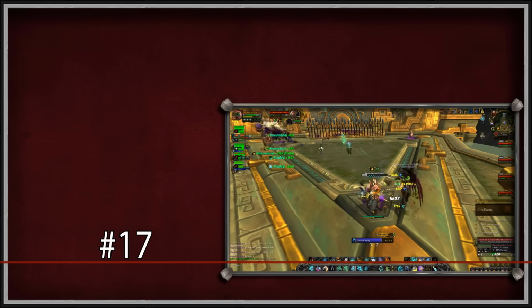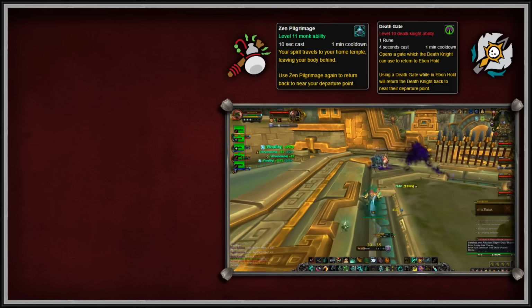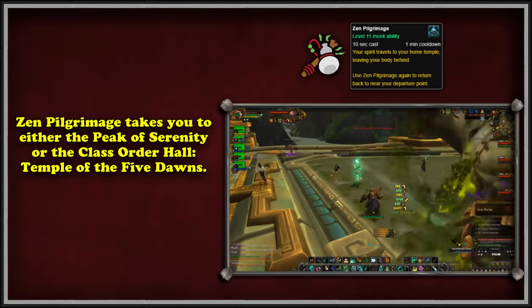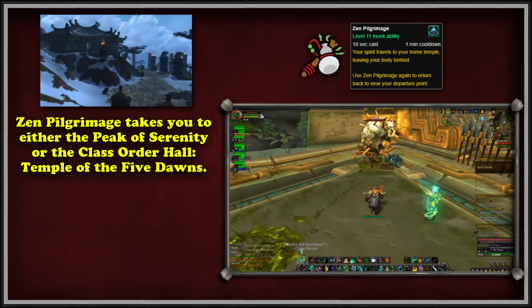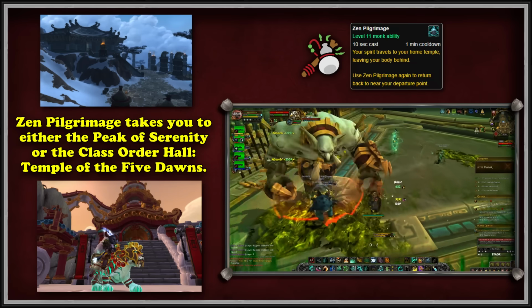And at number 17, we have two terrific teleporting abilities, with the Monk's Zen Pilgrimage and the Death Knight's Deathgate. The Zen Pilgrimage ability lets monks return to the original starting location of an instant version of the Peak of Serenity in the Kun-Lai Summit. If the monk has done the Legion campaign, it will instead take them to the Monk Class Hall, which is the Temple of the Five Dawns.